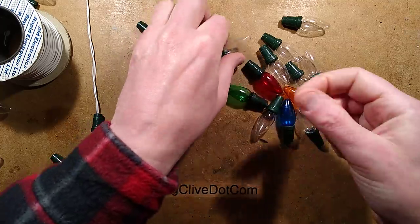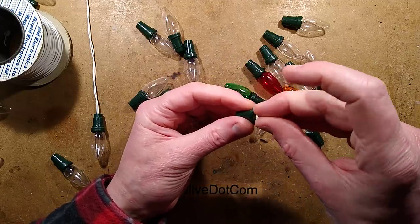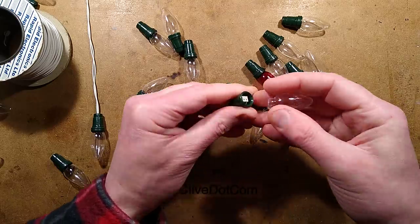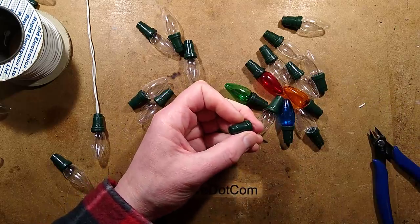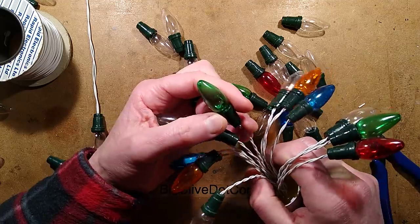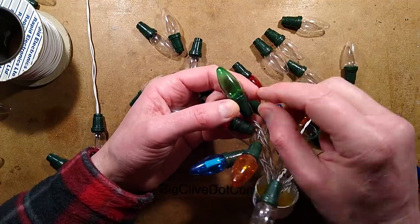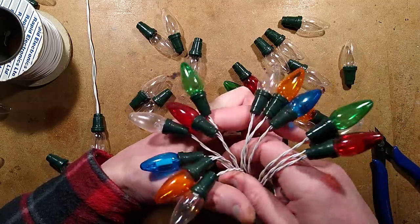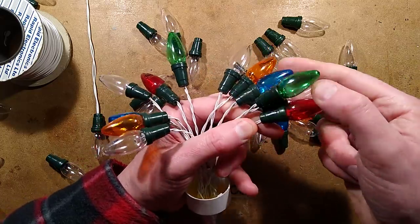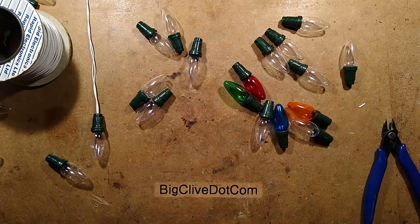Once you've done that, when you pop the cover off, you can feed the wires in, crimp them, and then pop that in there with an LED. It lets you put an LED of your choice in there. I salvaged Christmas light LEDs - got a cheap set of LED lights from eBay, cut the heat shrink, took the LEDs out and used them. Over time they've been lit a lot - about eight years - and they've actually visibly reduced in brightness. So it's quite useful being able to just pull out the LED and stick a new one in.